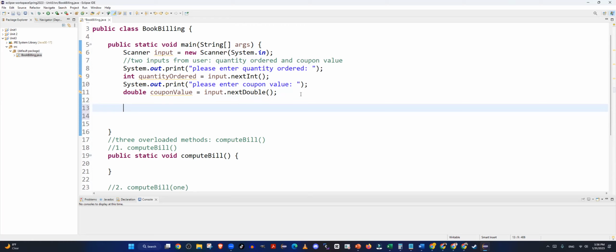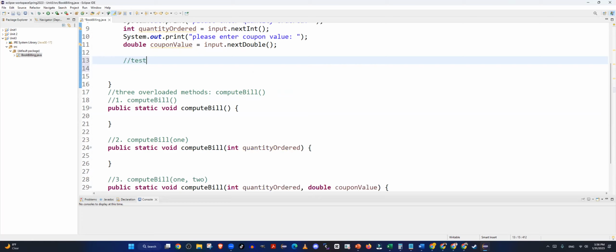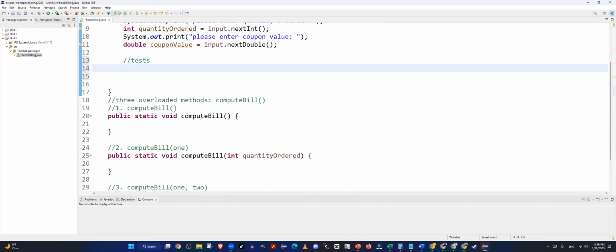Okay, so as you're noticing, I am working on different areas within my problem statement. First I laid my basic foundation, and then I am building my main. Now it tells me that the main will test the 3 overloaded functions. How can you test a function? Testing a function means you call a function, right? That's what testing means.